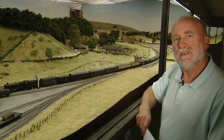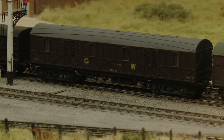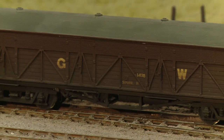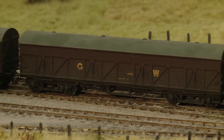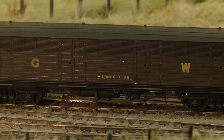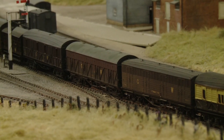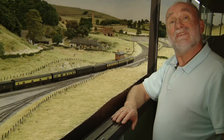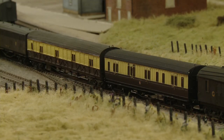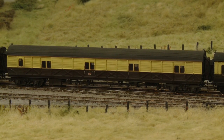So behind the Siphon C, we have a monster, which really is a bogie version of the Python, followed by a Siphon H, a nice outside frame version, and behind that an inside framed Siphon G, probably one of the commonest milk/parcels vehicles on the Great Western. But don't the Great Western give their vehicles such lovely telegraphic code names? We now come to the 6th vehicle, which you will see is in chocolate and cream livery, the coaching livery of the Great Western. This is a unique vehicle.